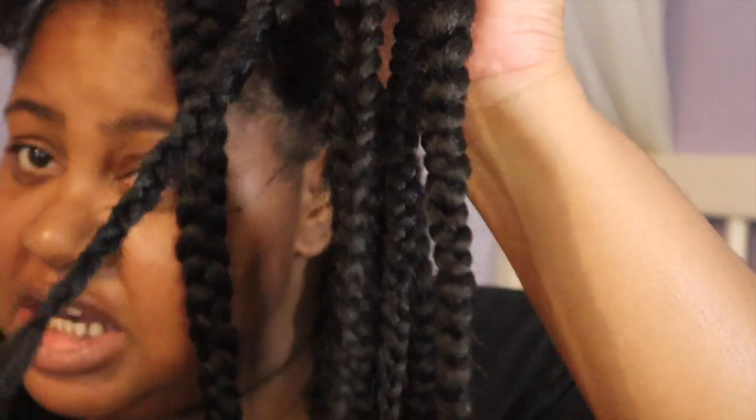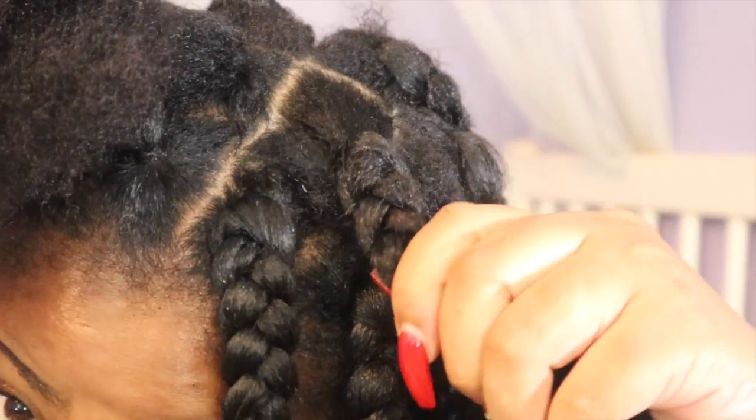These are more, I wasn't expecting them to turn out like this. They get really, really skinny at the end, and they're really, really bulky at the top, just because the hair is bulky at the top and gets skinny because it's feathered. I've had other feathered hair that doesn't quite do this, but whatever. I chose to do this because I want to be wearing my hair up. I chose a shorter length because I want to wear them up in buns and stuff like that, and it'll just be easier. All that long hair all the time, I'm just not feeling it.